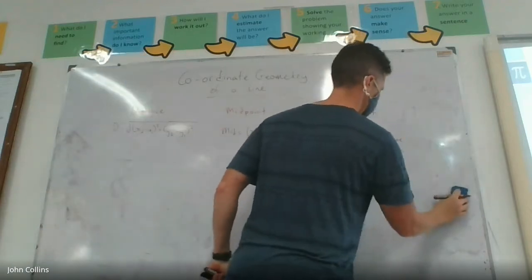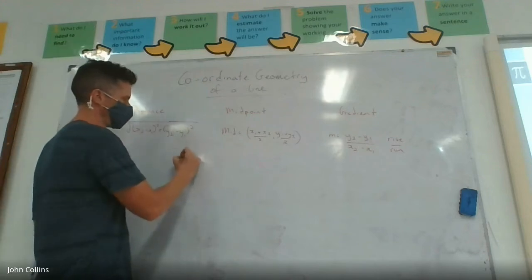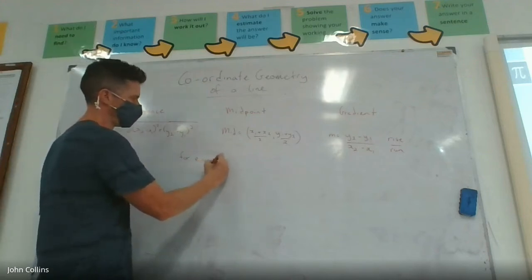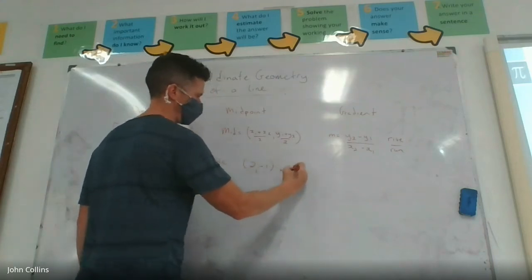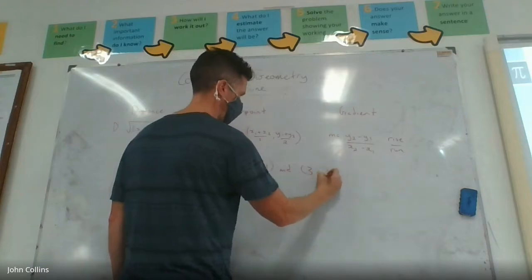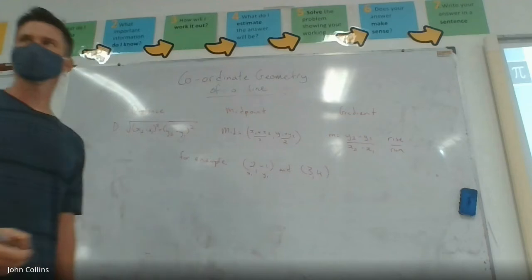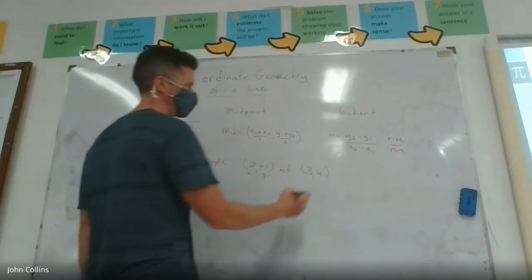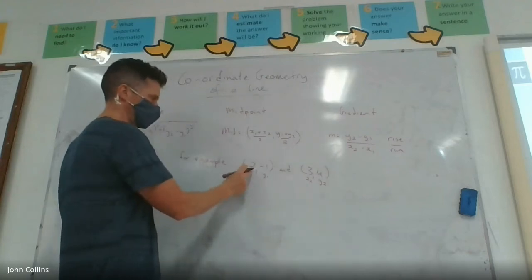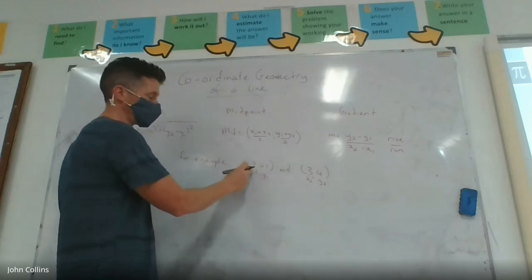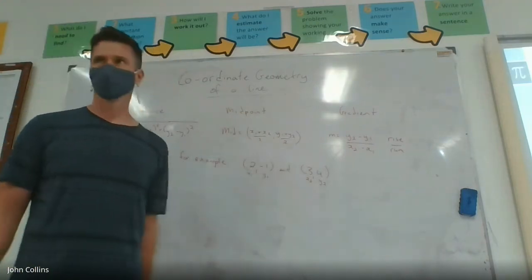All 3 of these use the fact that you have 2 points. Those 2 points, for example, use 2, -1 and 3, 4. You would label the first one, doesn't matter which one comes first, x1, y1. The second one, x2, y2. So that's an x coordinate, that's a y coordinate. But the first one, that's the second one.